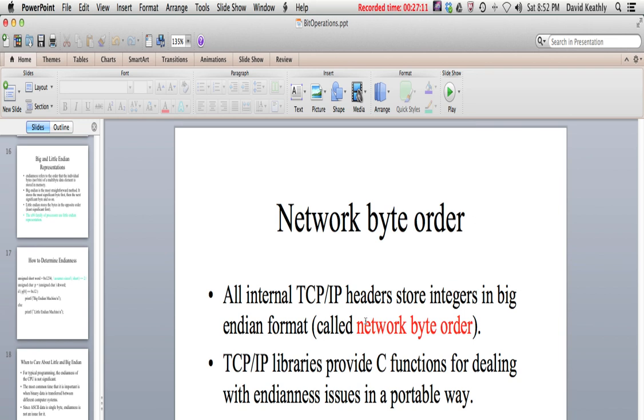Now, in the networking code today, that's all done for you. So this is at a very low level. Only if we're writing really low level code, like in embedded systems where we're doing direct control of the packets on the network, then this would become an issue. So most of this is sort of behind the scenes for most of you. But it is going on. And so if something is not in network byte order, it has to be converted to network byte order before we ship it out over the network so that everybody can talk.